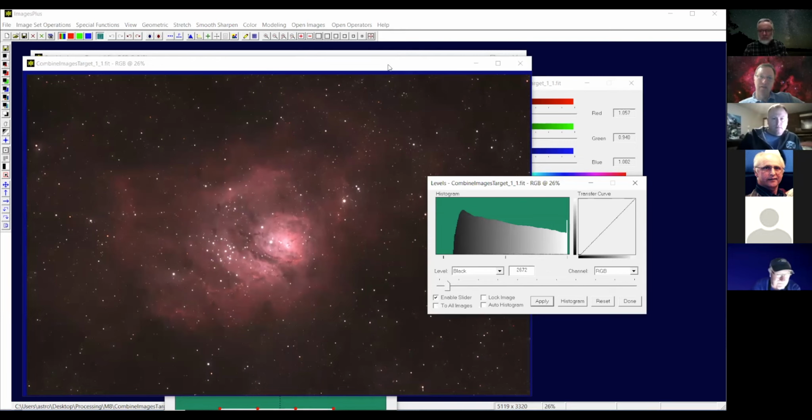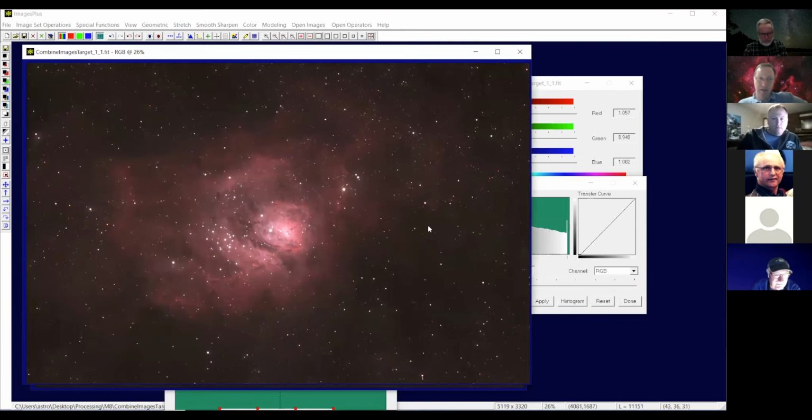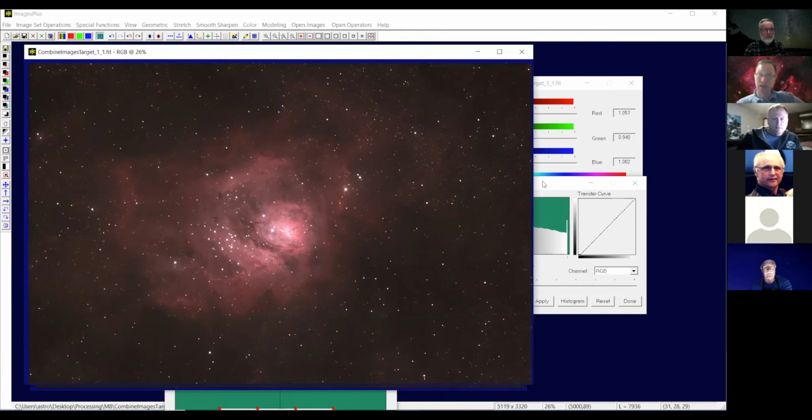This one is subjective and very monitor dependent, but at any rate, there we have an image of M8 with really good detail in the dust lanes in the core, relatively low noise, and we still have this faint outer envelope of the nebula going up here and over on this side. We could change that stretch and bring that out a lot more, but it's a little bit outside the scope of how to do that just yet. But that's all done with creating a starless mask and applying it to your initial stretch. It keeps everything under control and imparts the detail that you put on that mask to the final image. Any questions?